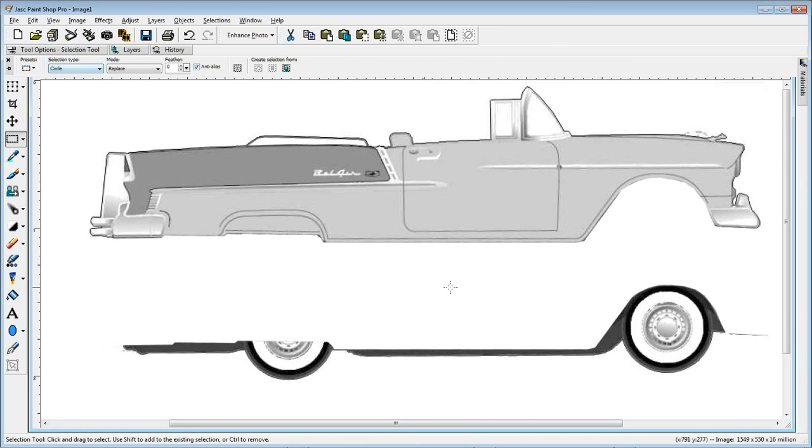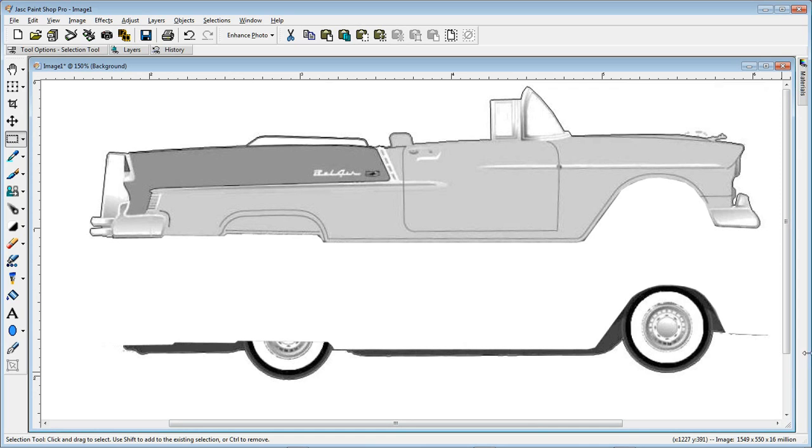Okay, I've already got a circle marked, so what I'm going to do is go over here on the front wheel and get a circle. Got it a little off center there, so let me try and correct that.